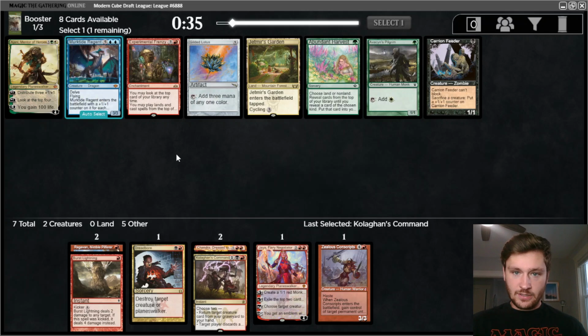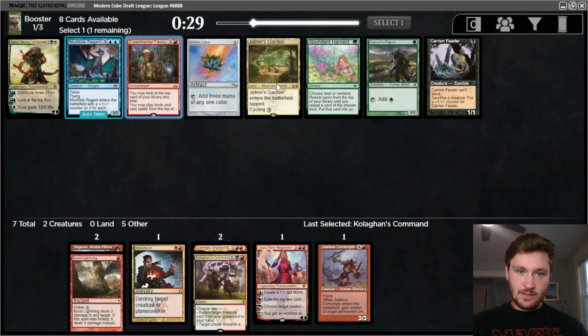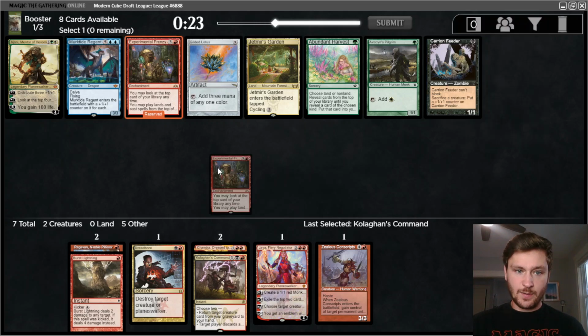Okay, first pack that's mostly a brick for us. Experimental Frenzy is interesting. I guess we could take it. Jetmir's Garden does not help us. A lot of green and white here. Carrion Feeder is not really where we want to be. I guess I'll take the Experimental Frenzy.